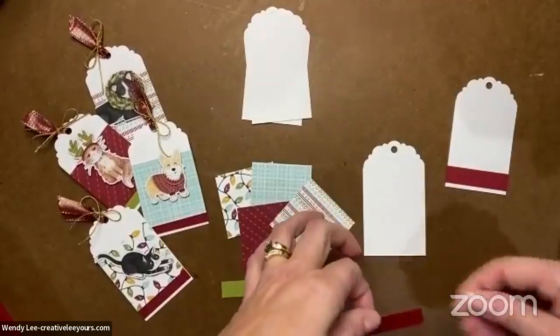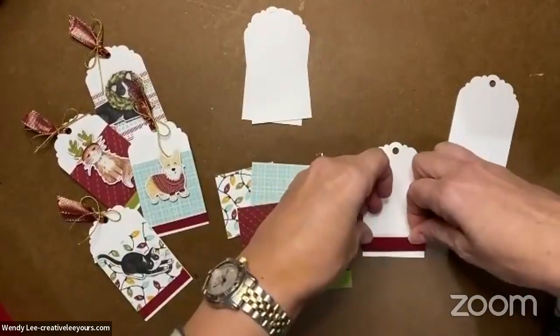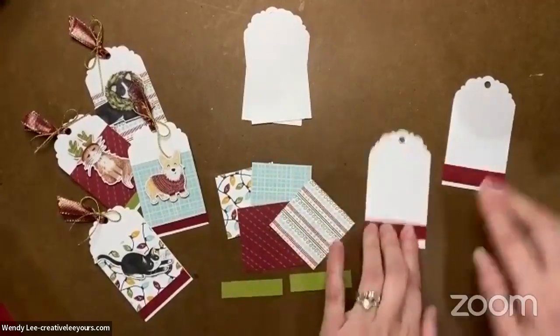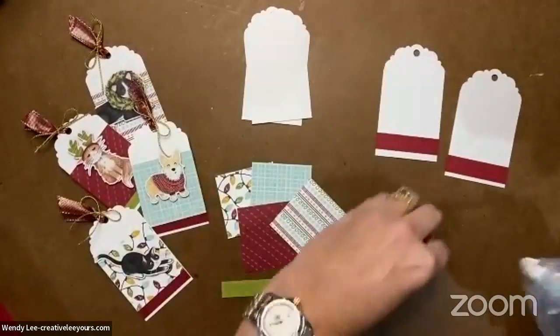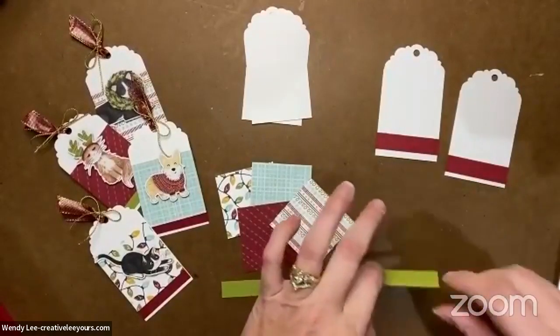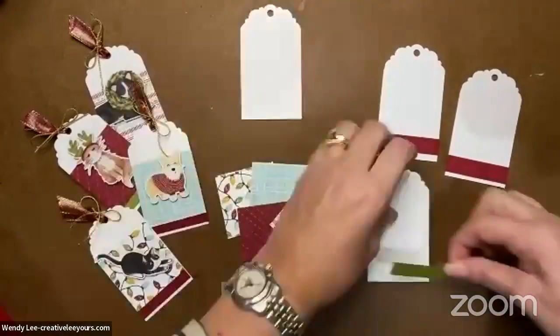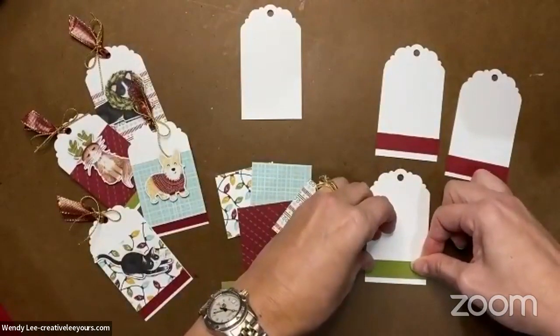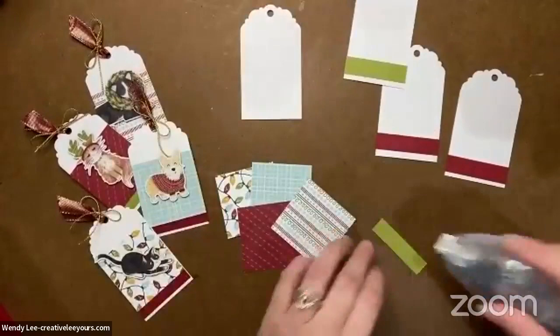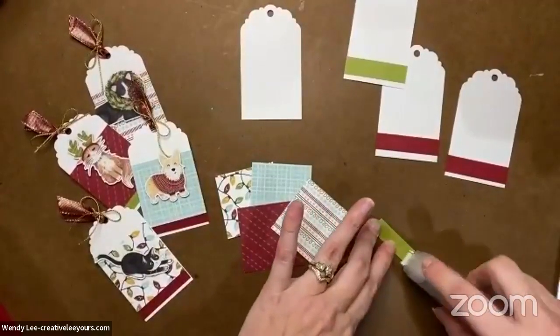Stamp and Seal is about ready to run out. So we'll see if we make it through our project without me running out of seal. You know, it happens. I can see that red tape coming. I don't think I have too many swipes left. There we go.